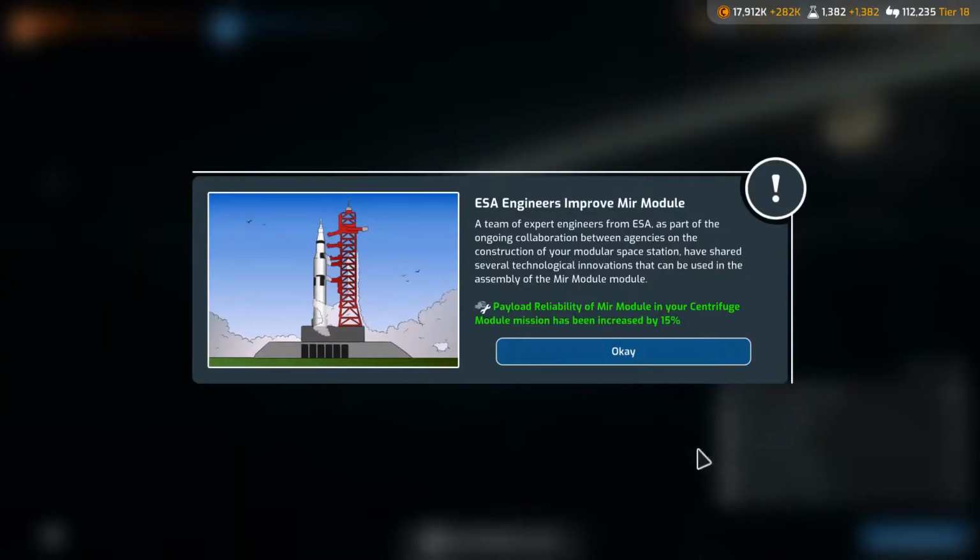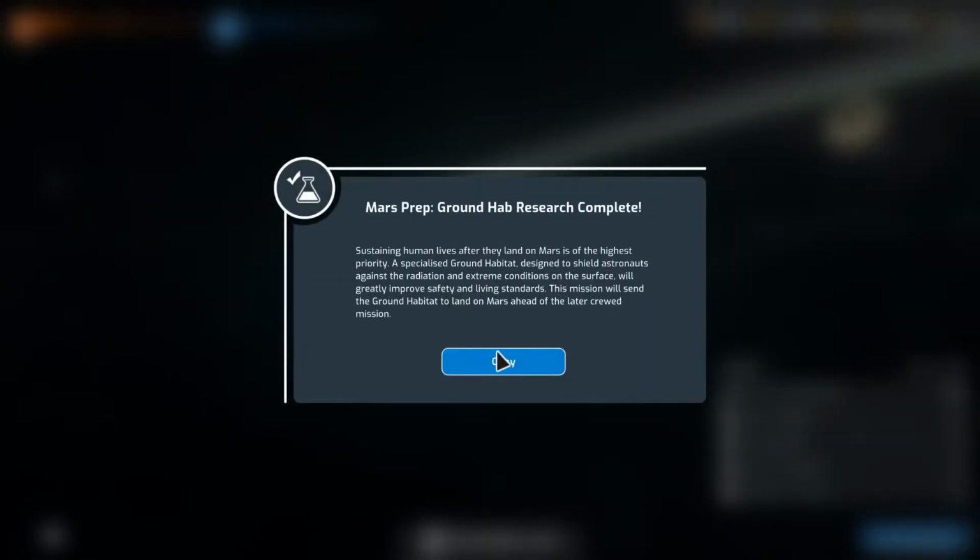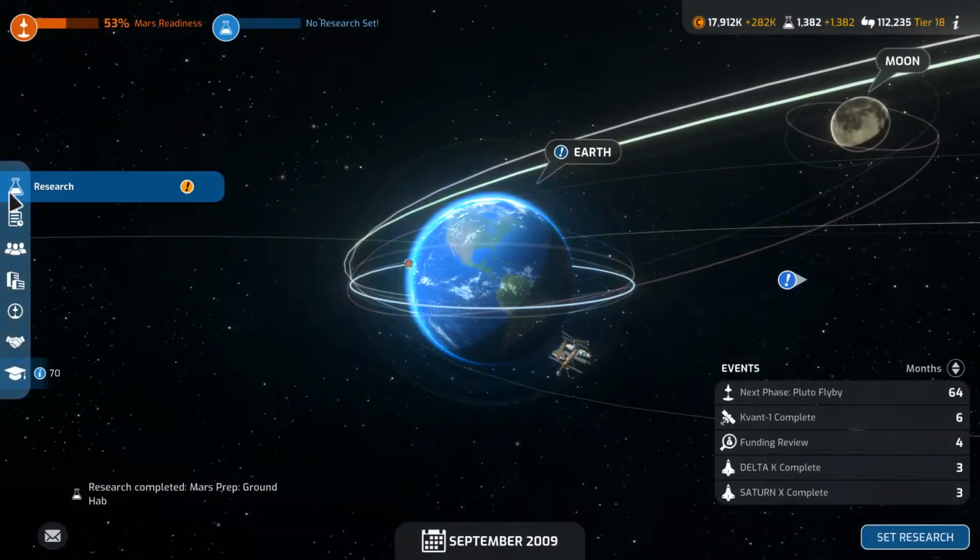Right, the Saturn X is going to be complete soon. ESA engineers improve Mir module. A team of expert engineers from the European Space Agency, as part of the ongoing collaboration between agencies in the construction of your modular space station, have shared several technologies and inventions that can be used in assembly. Payload reliability of Mir module in your centrifuge module mission has been increased by 15%. That's good. Mars Prep Ground Hub research is complete.